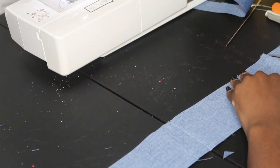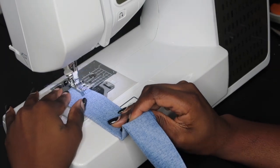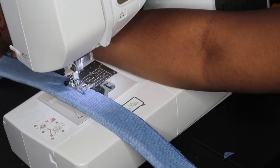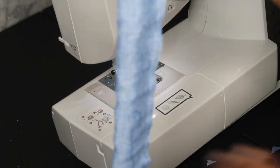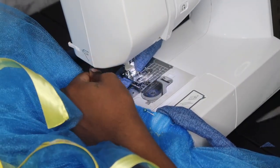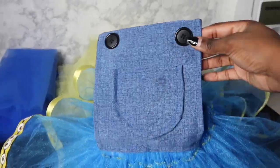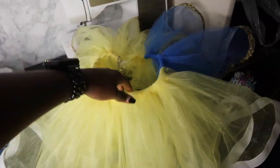Remember I mentioned the straps were too long — I'm basically going in here and cutting them to what I need. I actually had to cut some more too because I forgot to measure her, but when she came I measured and finished it off. Put both sides together, sew them, then use a loop turner to turn them to the correct side and attach to the overalls. I didn't get into detail on how I cut the holes in the straps for the buttons, but if you need a detail video on that let me know.